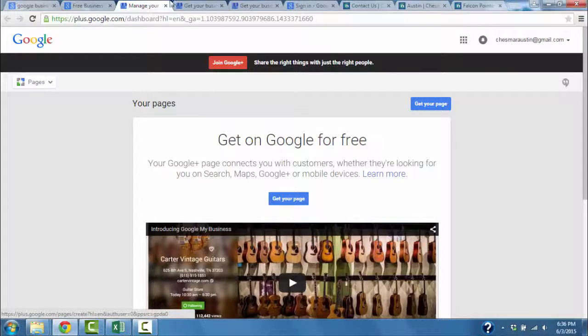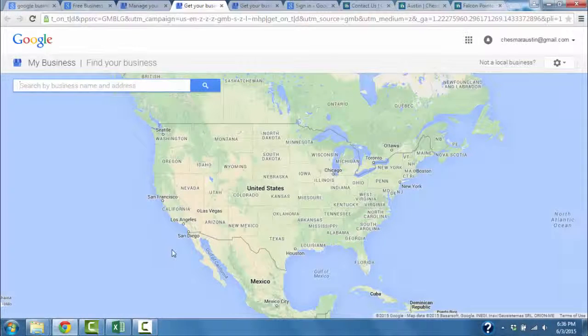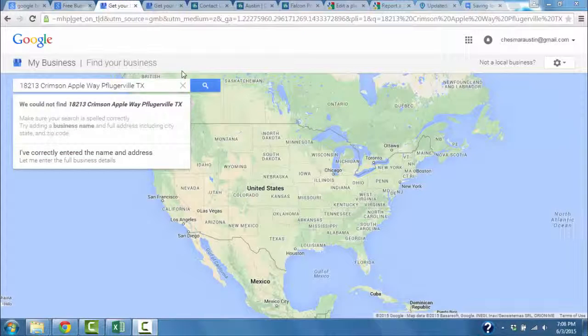So we click here, which leads us to a map. You enter the address. In this case, I'm going to be putting the address of one of our models out in Pflugerville, Falcon Point. When I type it in, most of the time, it's going to tell you that they could not find the address. Unfortunately, since we are home builders, sometimes we build in areas where Google has not caught up in updating the maps, so you have to do it manually.